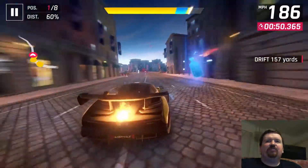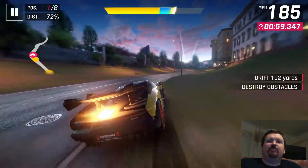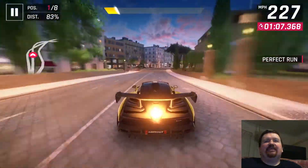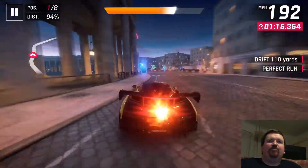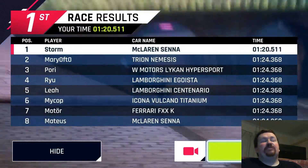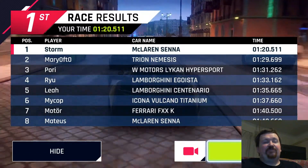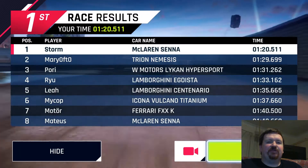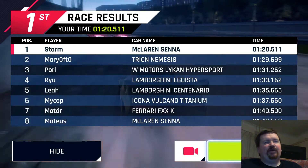The Senna is definitely my go-to car for this course just because of how well it handles. I really want to put up a video about steering because people have asked how it drives so smooth. There's a far faster time than the FXX-K — I think I had a 1:22.5 in that whereas the Senna did a 1:20.5. It comes down to the fact that this course never gives you much opportunity to open up and go full speed, so the Senna's top speed being terrible doesn't come into play, whereas the amazing handling really allows it to flick back and forth around those corners way more than the FXX-K.